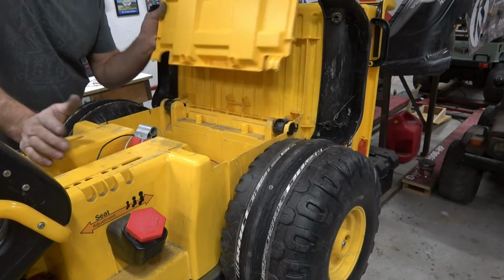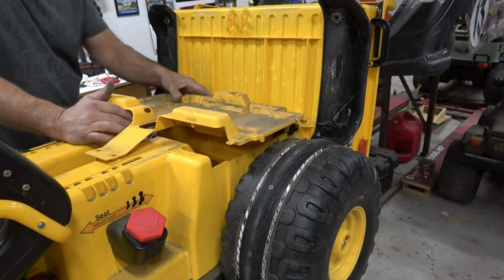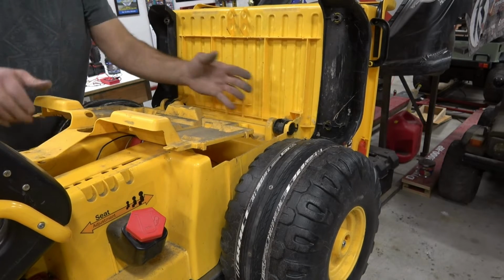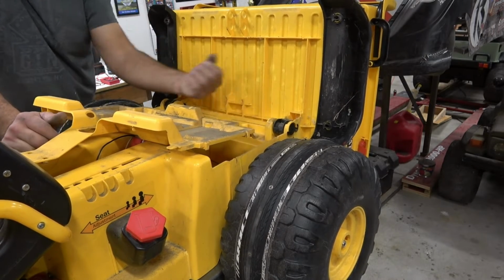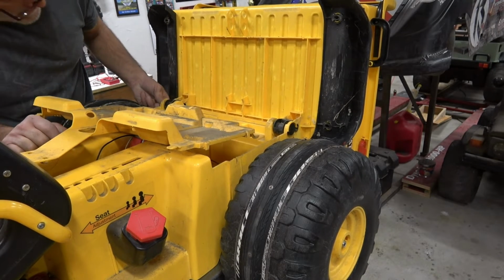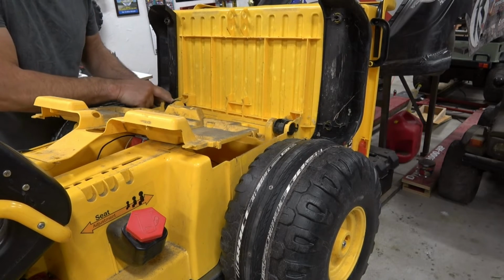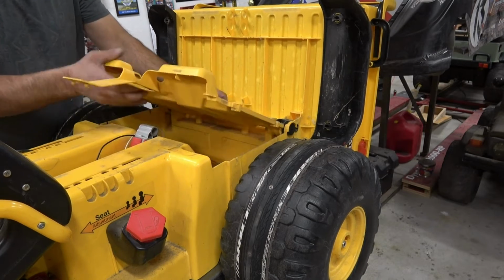All right, the last step is to do what we did in reverse. We're gonna have to put the bed cover back on. And normally I take the bed right off, but the previous owner in their repairs, they damaged the pins so bad that I couldn't kind of grab onto them or pry them off. So I was like, hey, let's try this. But normally, yeah, I get access to these pins right here and I pull them out and just remove the whole bed. So this is actually the first time I've ever done this.